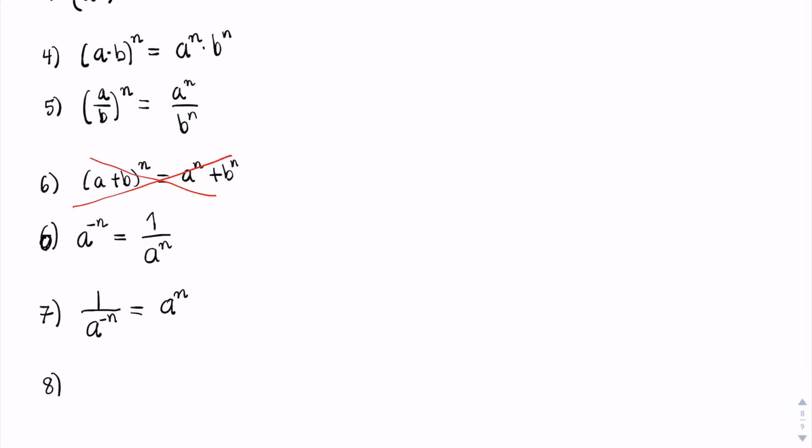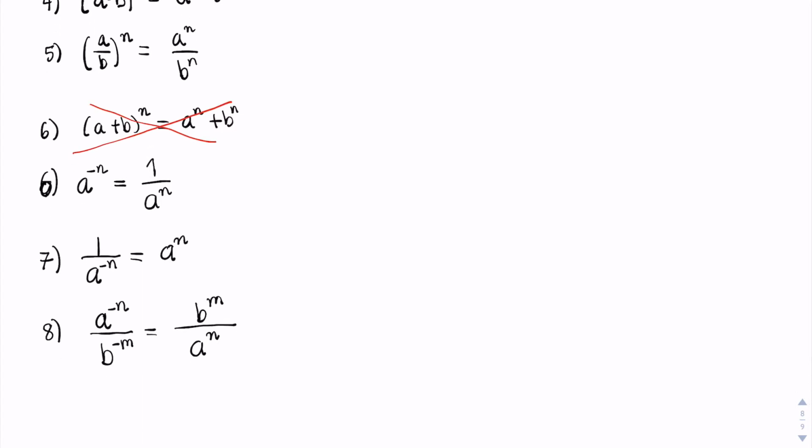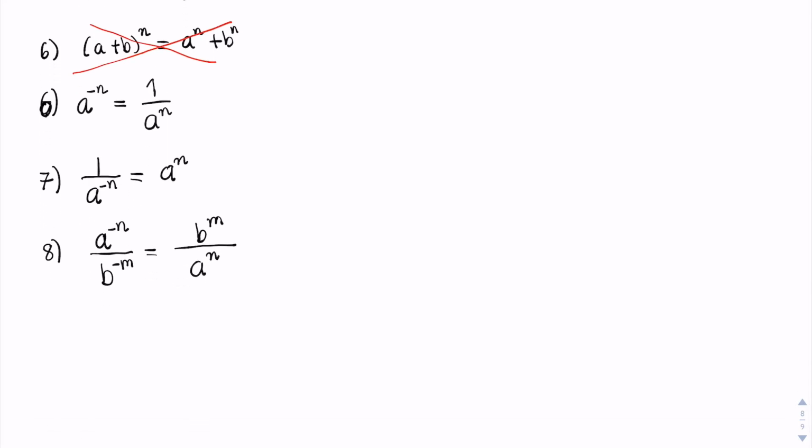What will happen if you have a to the negative nth on top and b to the negative m on the bottom? Well, the a to the negative nth will be brought down as a to the positive nth, and the b to the negative m on the bottom now will be brought up as b to the positive m, like this. And we can even play a little bit more with them. But these are the main laws that we will follow through. And let's do a few examples for this one before we write a little more.